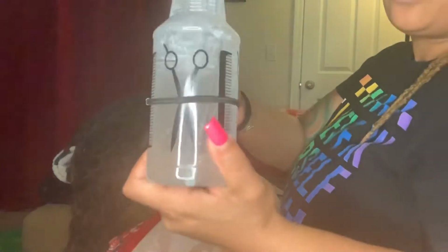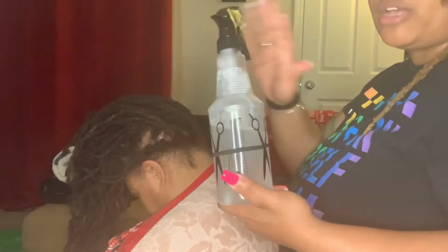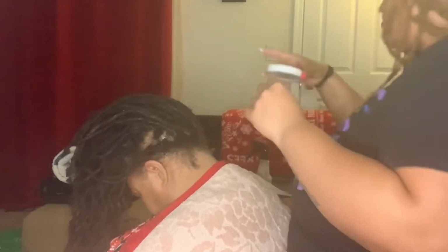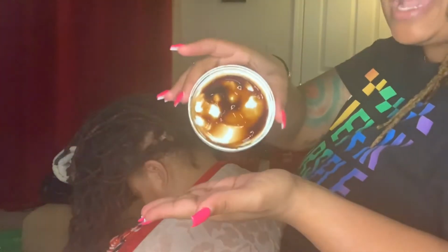But this is just water. I'm going to be spraying her hair down. Her hair is already washed. She did this about 2 weeks ago. So it's just water in this. Then they didn't have the Eco gel. So unfortunately, we have to use the black gel this time.